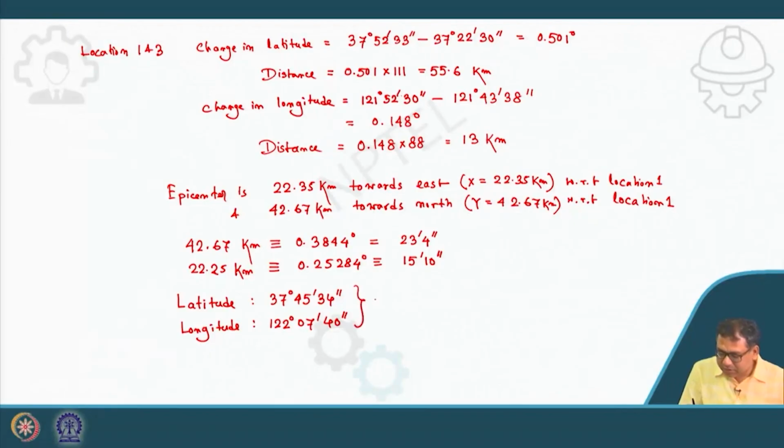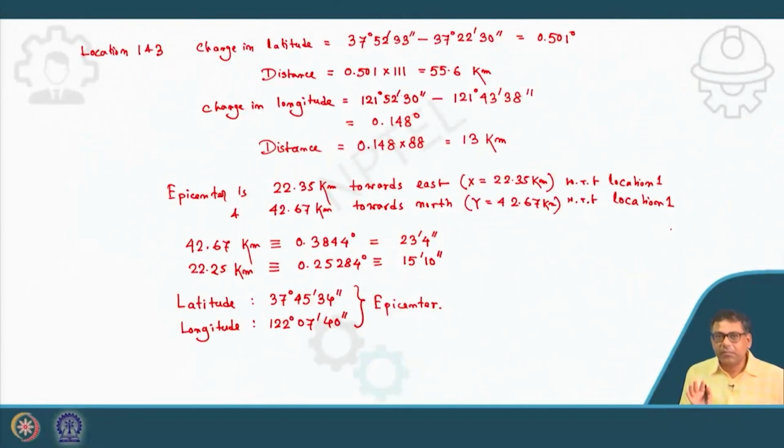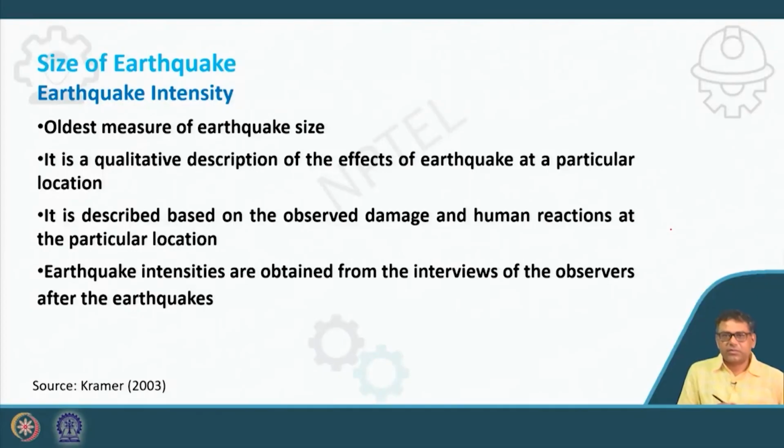So this is the location of the epicenter in terms of latitude and longitude, and the distance you can know. The distance of 3 points from the location is given here. So this is a complete problem, but remember that it is valid for shallow earthquake. Okay. So now I will finish today's class.